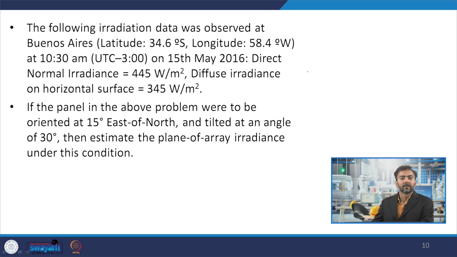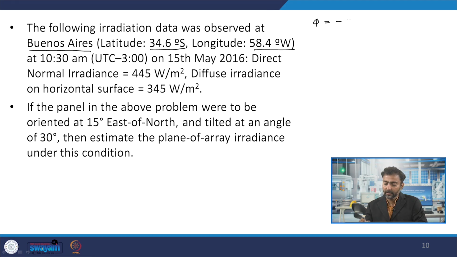So, this one process remains exactly the same, but just to give you a feel of slightly different types of circumstances, I have just changed the location and timing and some other details in this particular problem, orientation and tilt and all. So, if you see here, we are talking about another location which is Buenos Aires, the capital of Argentina, and the interesting thing is that this is in the southern hemisphere and also in the western half of the globe. So, first and foremost, if we want to write out the data here, the phi or the latitude will be indicated as negative. So, it is minus 34.6 degrees, that is the difference.